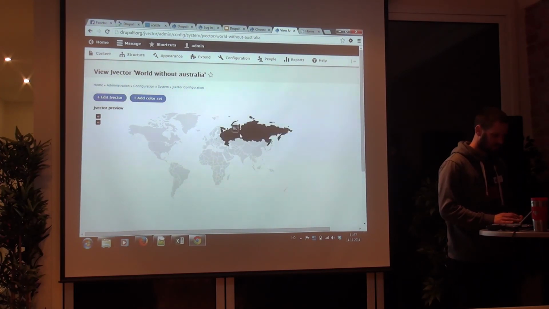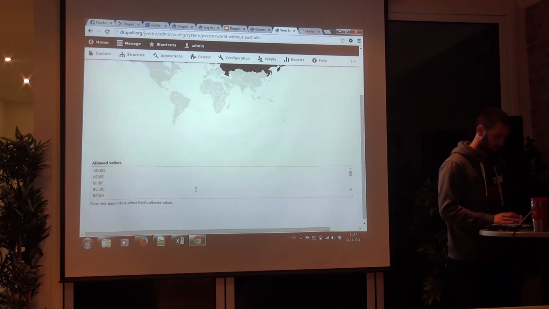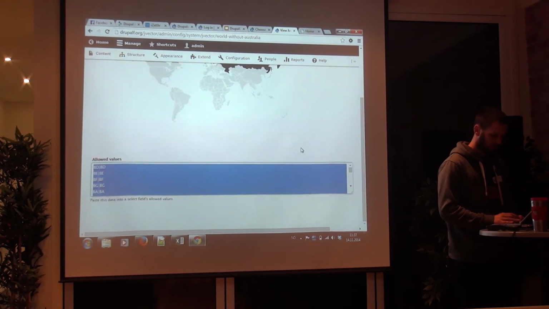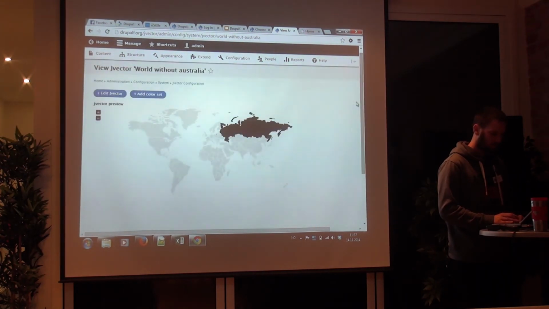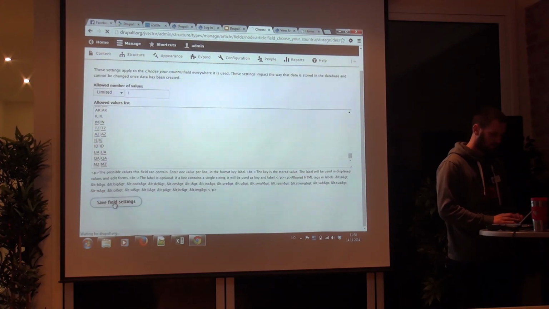So now, if you want to get the values, you go down here and you just copy it and add it to the allowed values list, which makes these correspond.